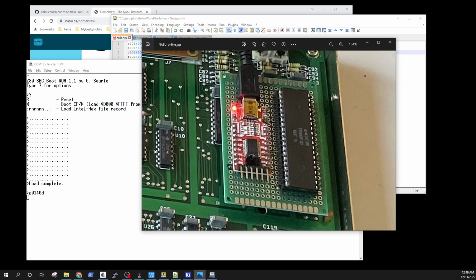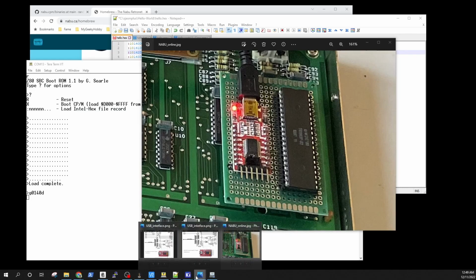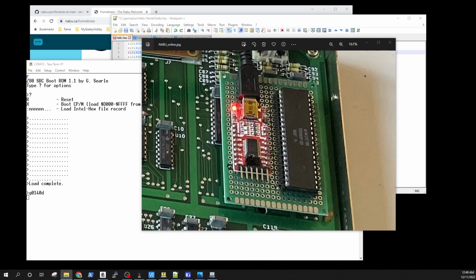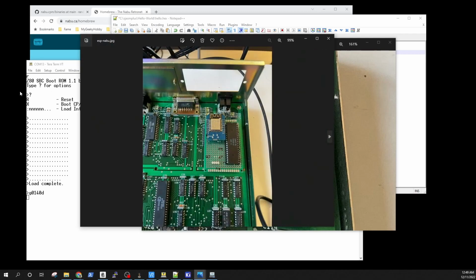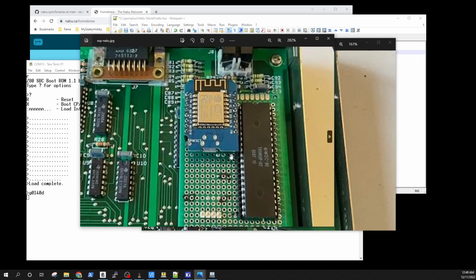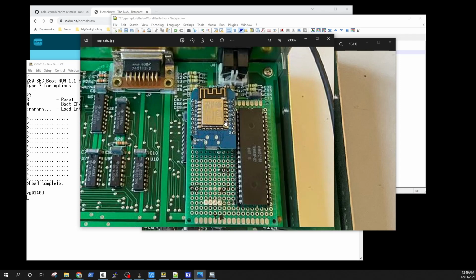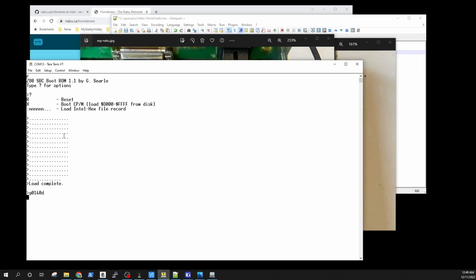In fact, I'm teasing with the idea of doing the same thing with a Wi-Fi connected Nabu. That's another version of the adapter, but with this ESP8266 converter, so that we could even skip the USB cable. All those will support the resident monitor, so that's a useful thing to have.